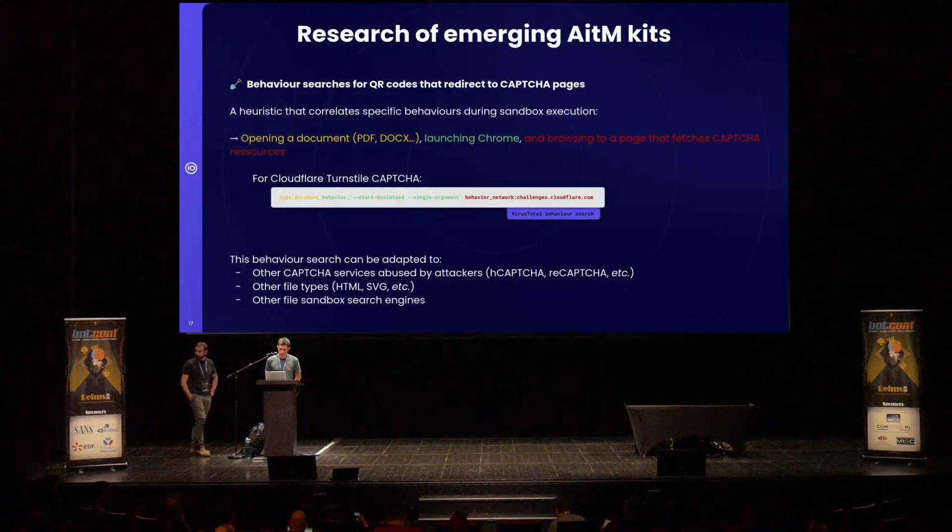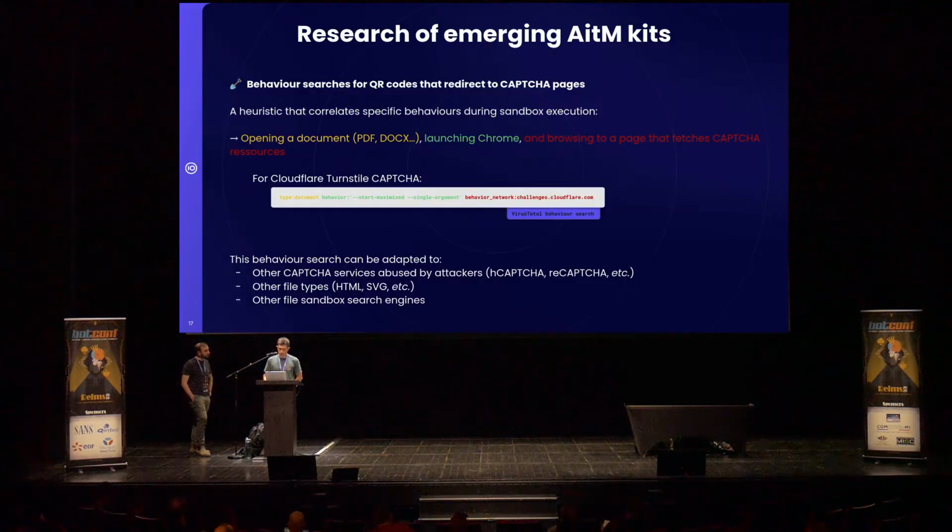Here is another research methodology we apply. So this is for the QR codes, and for that we are using sandbox execution. So for a document embedding a QR code, the sandboxes are automatically opening the QR code in a Chrome browser when the QR code contains a URL. And we are trying to correlate 3 elements to find these malicious documents. So first, this is a document, either a PDF, docx, or else. The PDF results in launching a Chrome process, and this Chrome process opens a page that contacts a CAPTCHA domain name. So in this example, the page contacts challenges.cloudflare.com, which is a domain used by the Cloudflare CAPTCHA, Cloudflare Turnstile for those who know.